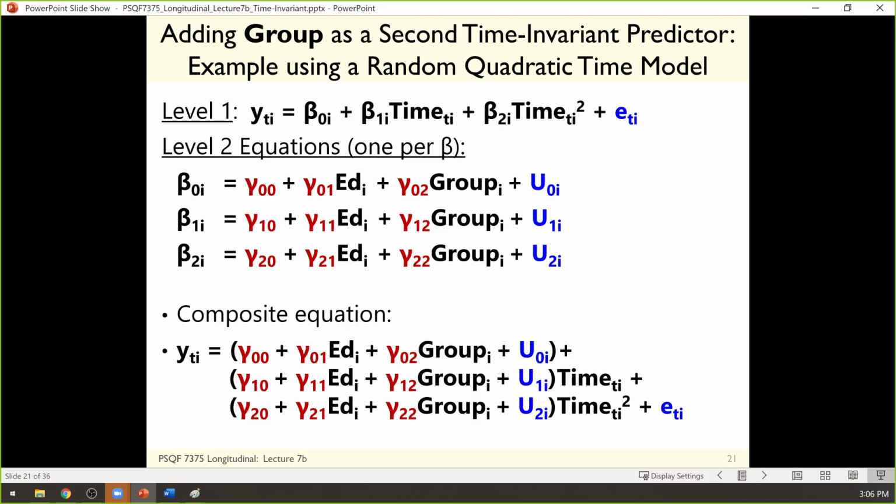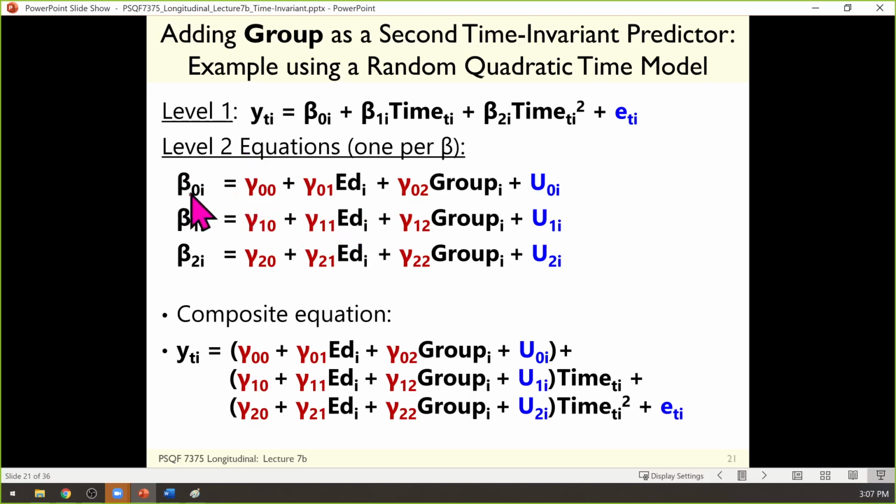But if you read research papers by people who use HLM software in particular, and I'm singling out this package because of the way the output is structured, tables that people make when they use this software have terms in them like the intercept of the slope and the slope of the intercept. So I want to just very briefly describe what that is.